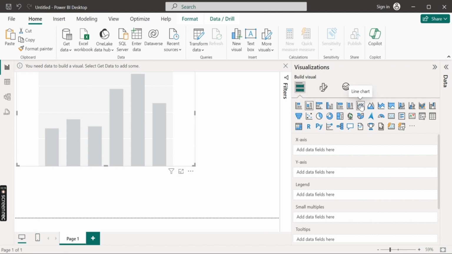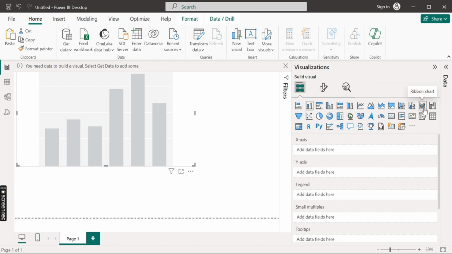The next ones we have are our line charts and our area charts. Line charts and area charts are perfect for showing trends over time. Let's use an example: you're tracking your website's daily visitors over a year. A line chart can help you show the upward or downward trends in visitor numbers. Your area chart can also do the same. It can show the total visitor count in a visually engaging way. And all of these are varieties. They all do the same thing as your line and area chart, all the way to your line and stacked column chart, your ribbon chart.